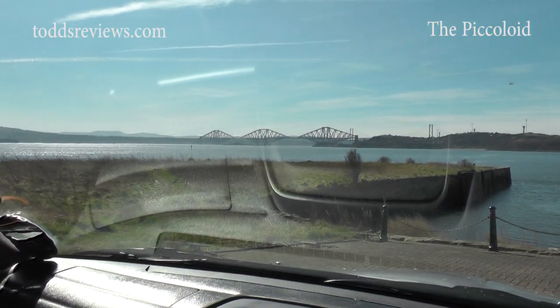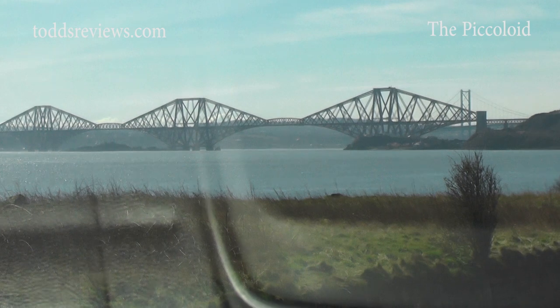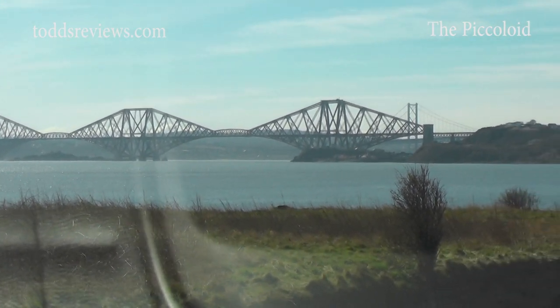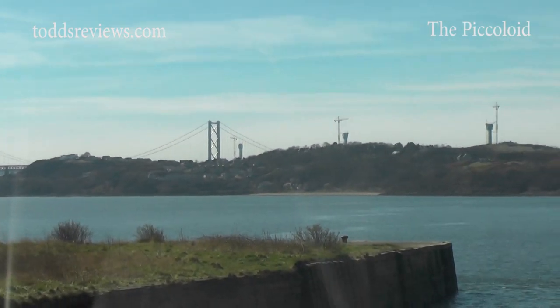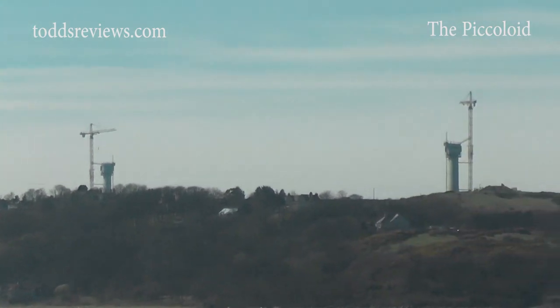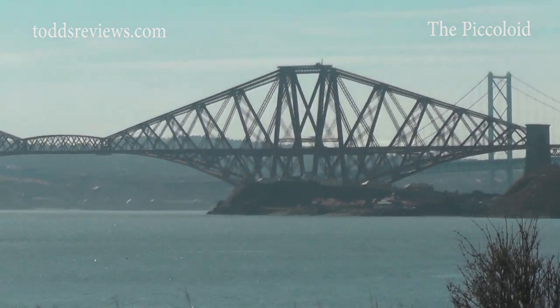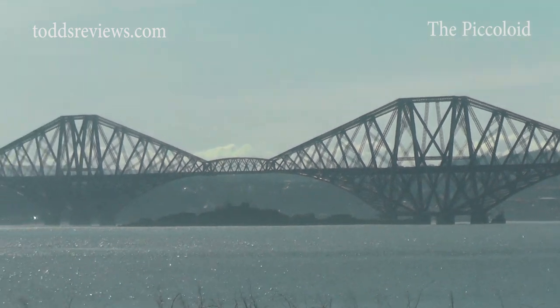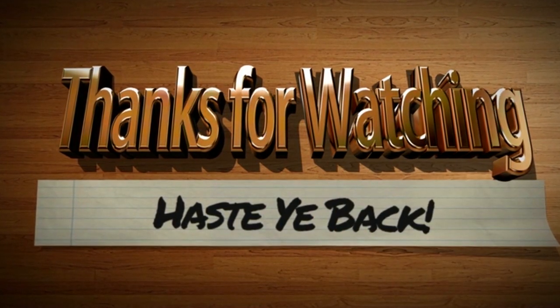Before I go, I'm just going to show you the view from where I'm sitting here. How bonnie is that? That's the Forth road bridge, that's the rail bridge. Can I zoom in on this thing? There you go — there's the railway bridge, road bridge behind it. And the turrets — just behind there, that's the new road bridge that they're building. Can I zoom in even further? Oh, I can indeed — that's a great wee camera. So that's the new road bridge, the existing road bridge, and the railway bridge. The new road bridge is called the Queensferry Crossing.